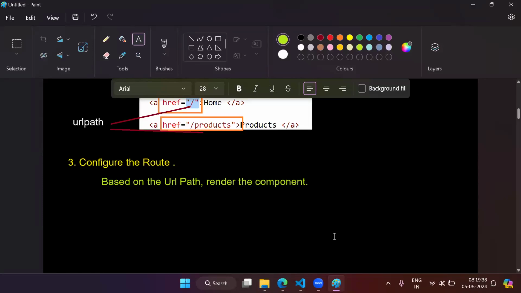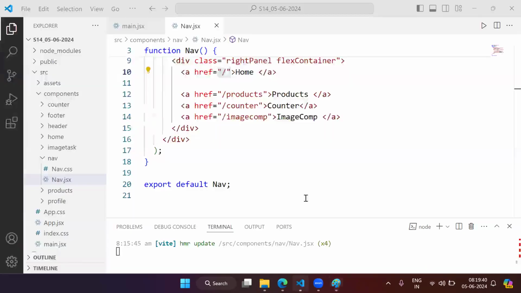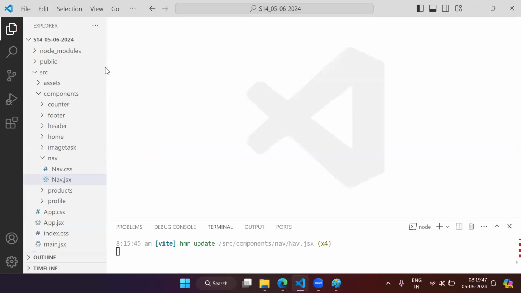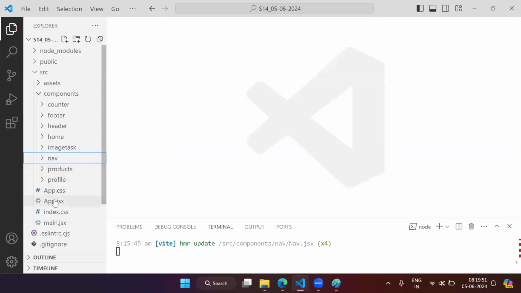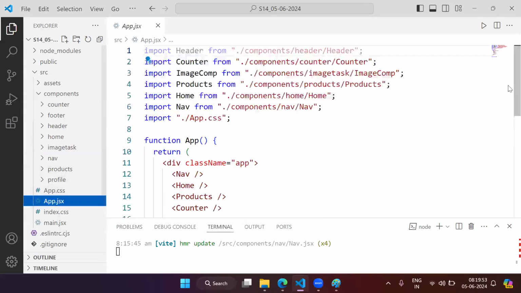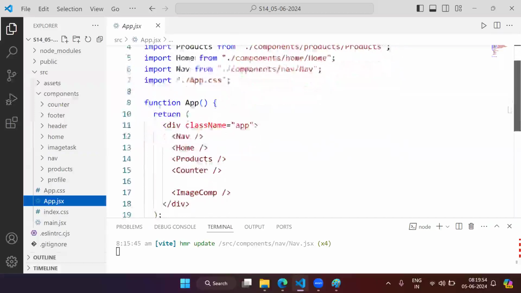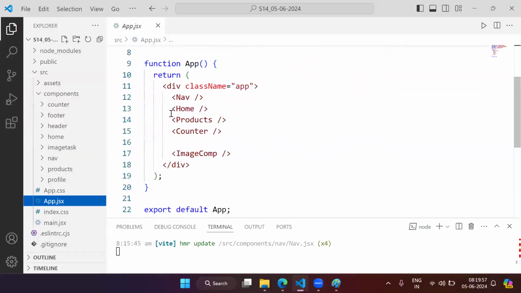For this, React Router DOM is providing us one predefined component called Route. You can go to the app.jsx file. That part we can configure here, because here only we are calling all our components, right?